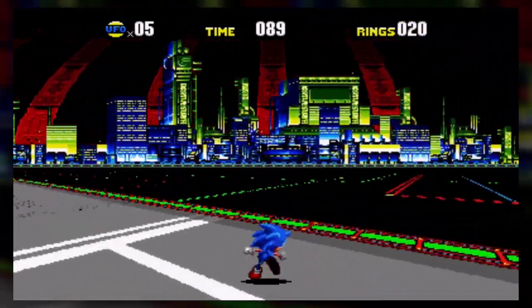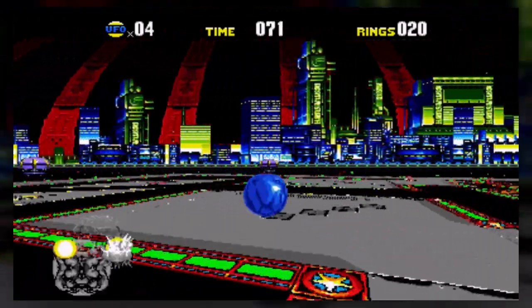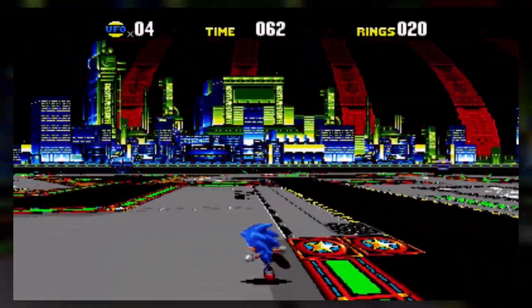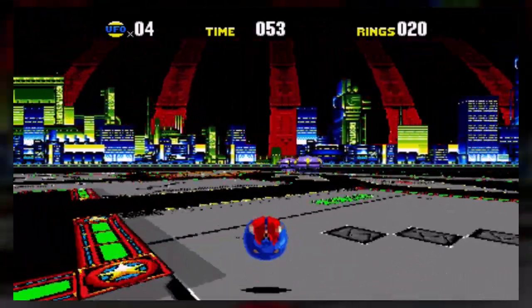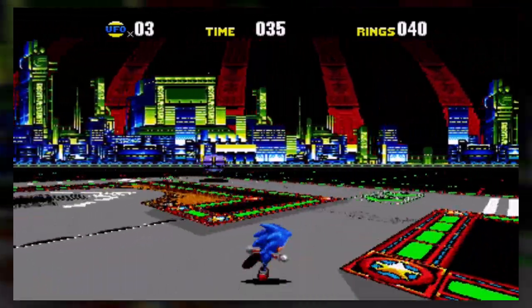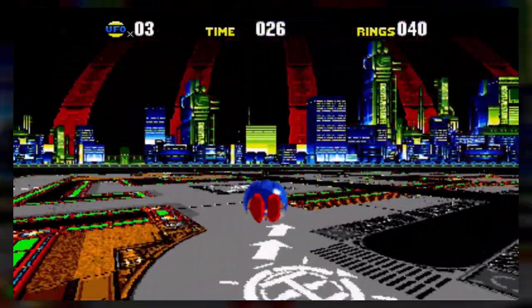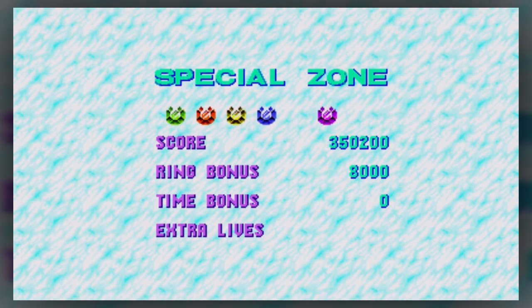We're gonna go this way. We didn't get in the water, so maybe we'll just wait around a little bit more. I wish it was a little more lenient. Come back, come back — where are you going? Damn it. I am legitimately bad at these sometimes. Oh my gosh, shame shame! I'm missing two — it's gonna be the fifth and seventh special zones that I'm making mistakes on. The seventh zone is a little crazy.